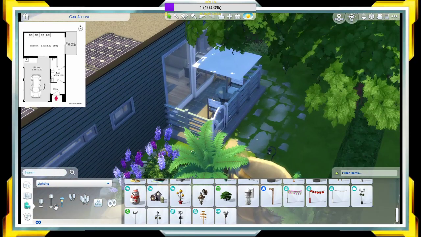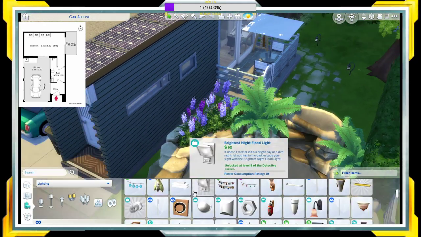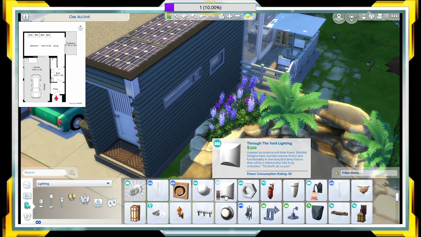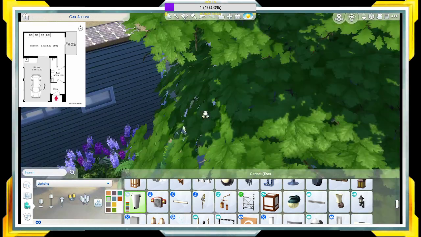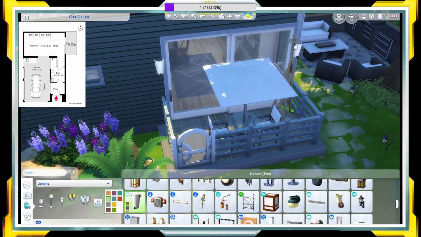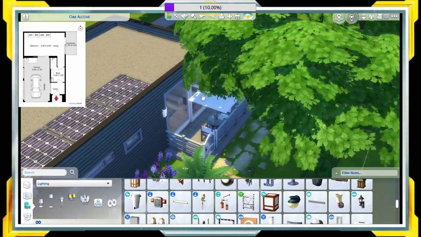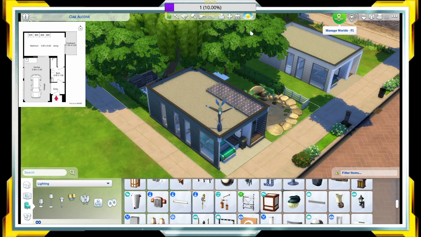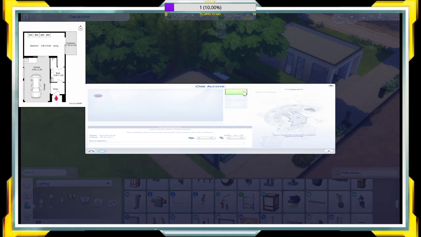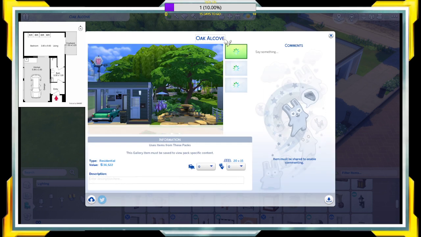Oh, almost forgot some more. Forgot a set of lights for the outside here. Where is the one I used? There it is. Swap that to a white. And I'm just going to trust that everything works in this situation. So let's get this lot into the gallery. This one's getting renamed.